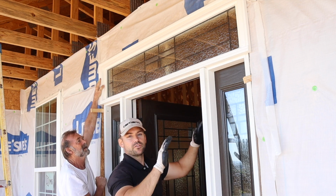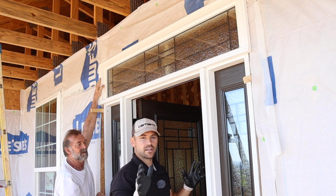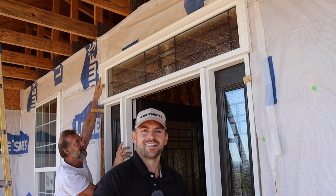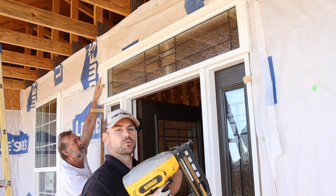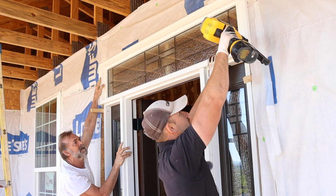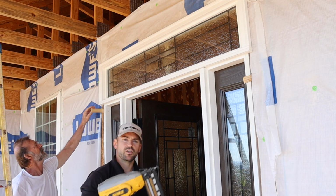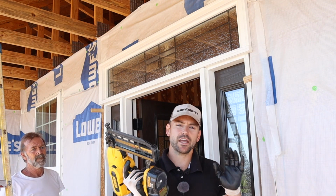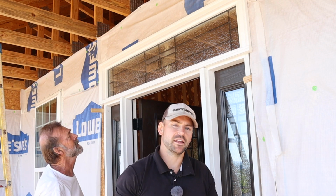Now what you got to do is go on the inside and make sure you're center with the door, that it's sitting perfectly center. It's centered inside really well, so now we're going to go ahead and tack some nails through the brick mold that came on it into place. And if you don't have a gun like this, just use standard galvanized finish nails and just pre-drill the hole and nail it from the outside in.